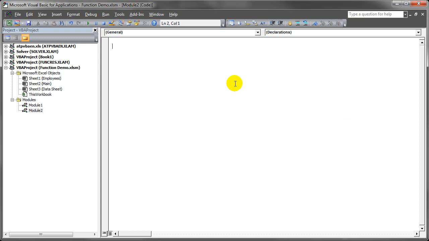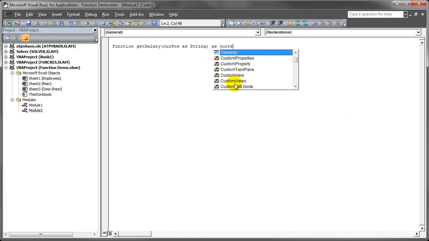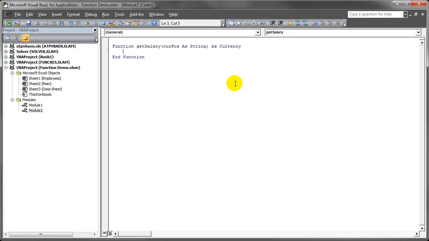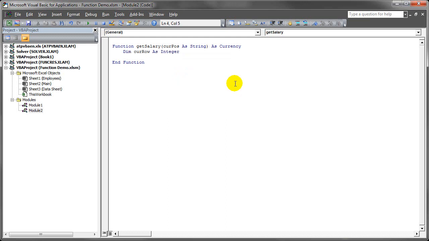So I'm going to write a function, and I'm going to call it getSalary. In order for this function to work, I'm going to have a position passed to it, and it's going to be a string, and I'm going to give back currency, or basically the salary. So I'm going to need a counter for my rows.